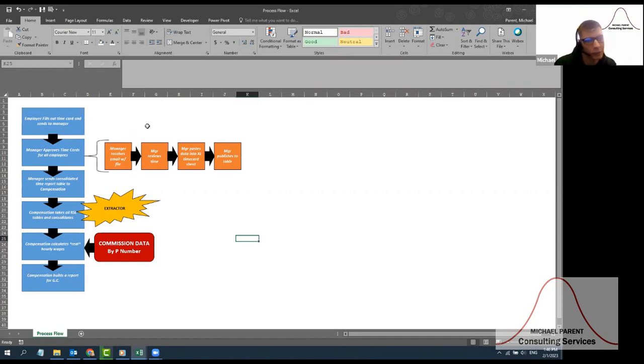What I have in front of us is a process map, and essentially what was going on is a compensation department was working with some employees, and they changed their compensation to have more commission. So they were getting more of this variable incentive pay, but there were certain regulatory issues that we faced. And one of the biggest ones was that if they were going to go to this compensation plan, they had to get at least 1.5 times the minimum wage. So that is what we needed to do.